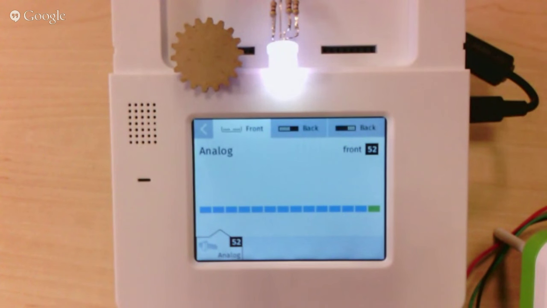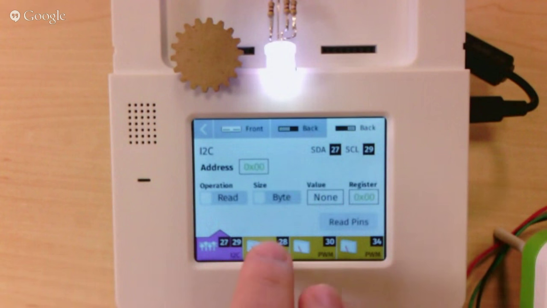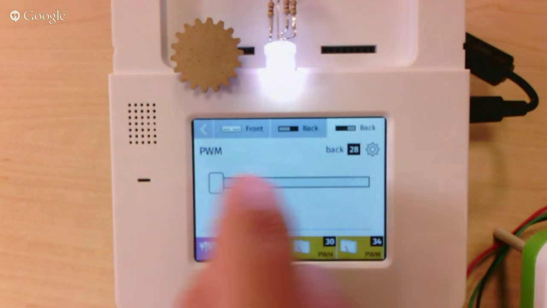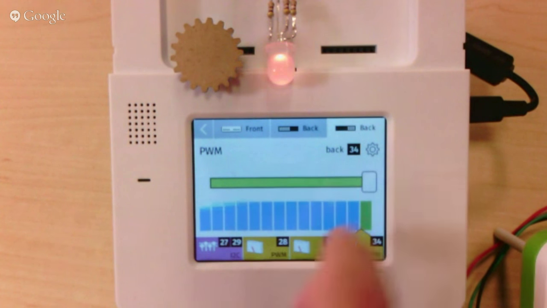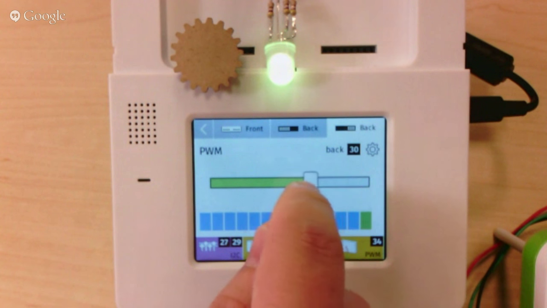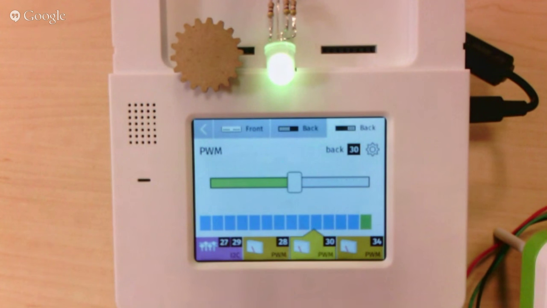Same deal with this tricolor LED. That's plugged into 3 PWM drivers on the back of the device. And if I go over here into Pin Explorer, I can go into PWM, and I can actually change individual PWM driver levels. So if I turn this all the way off, we can make it a lovely Canoma green just by dialing in only the PWM pin that controls the green channel there.